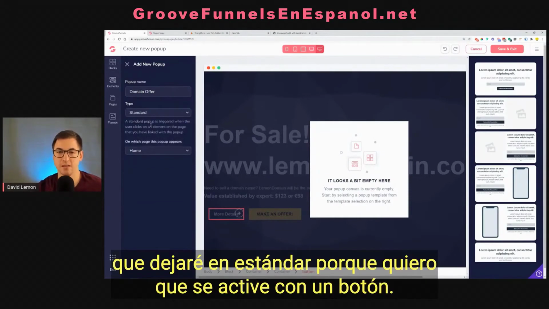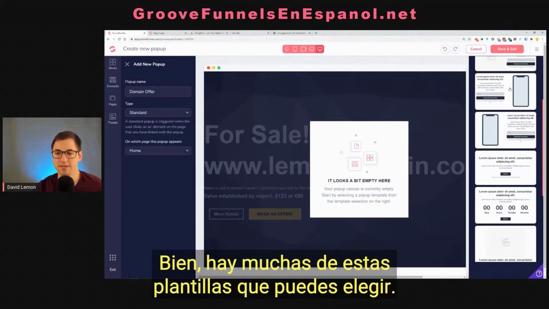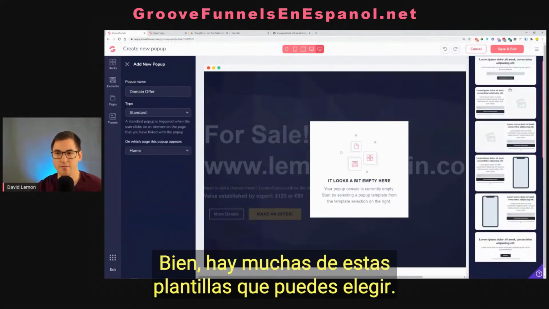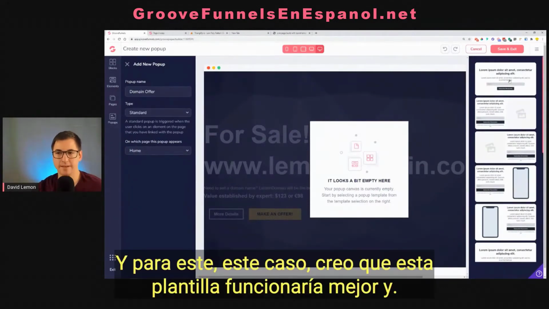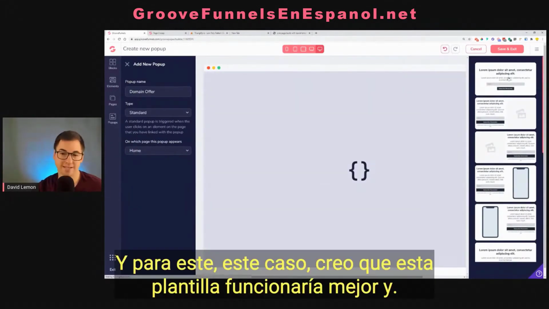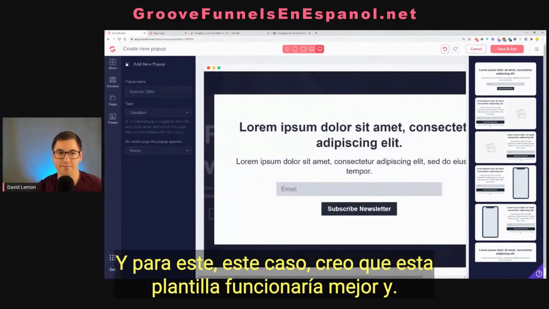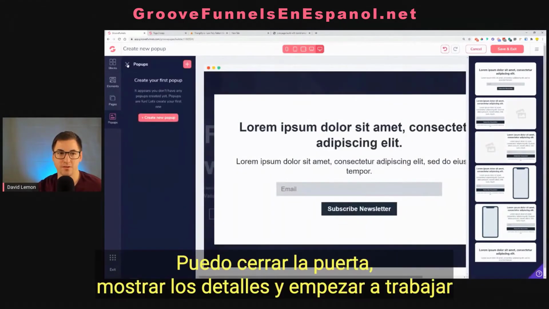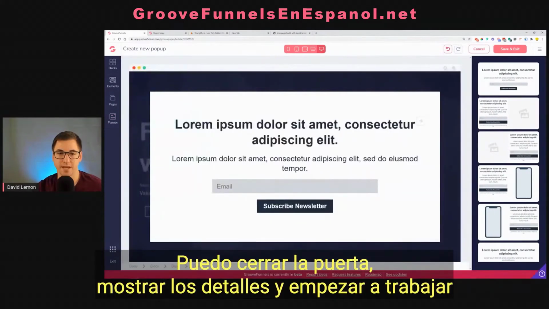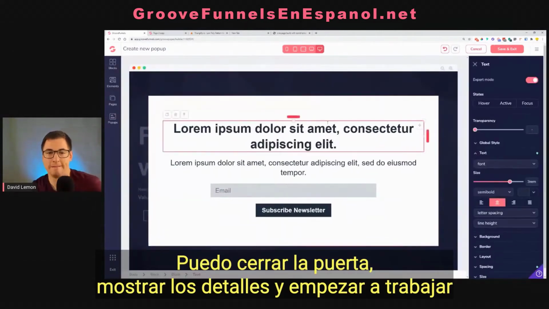I will just leave it on standard because I want that to be activated by a button. Okay, so there is loads of these templates you can choose from, and for this case, I believe this template would work best. And I can close the pop-up details and start working on the pop-up.